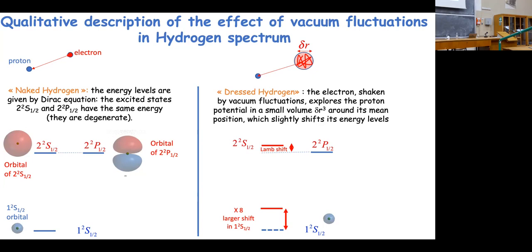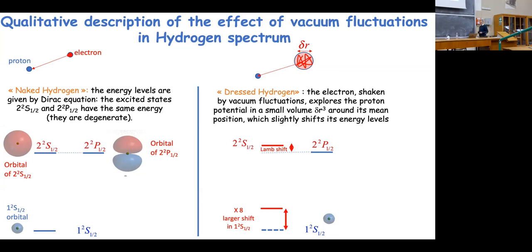So how do you measure this Lamb shift? Of course, the simplest idea would be to measure just the separation between the ground state and the excited state. This is done now with lasers, but at that time, this was impossible. There was no way to do precise spectroscopy in the optical domain. On the other hand, to measure in this state is much easier because you take advantage of the fact that the 2p state does not move. So in fact, the 2p state is a kind of reference which will allow you to measure by difference the motion of the 2s state. It's exactly what Lamb has done.